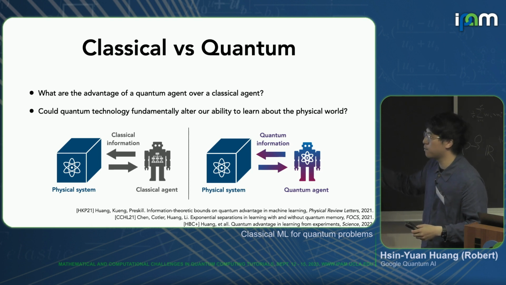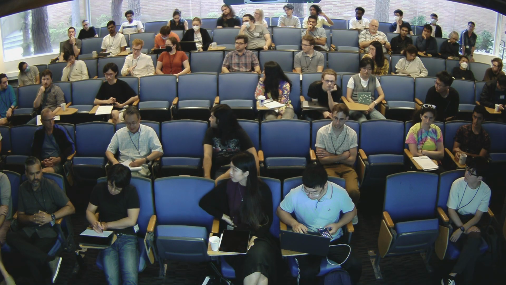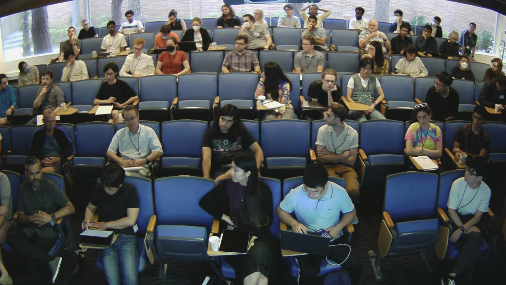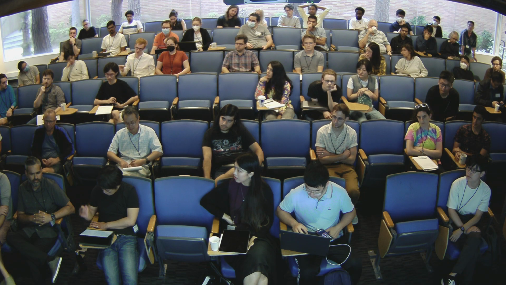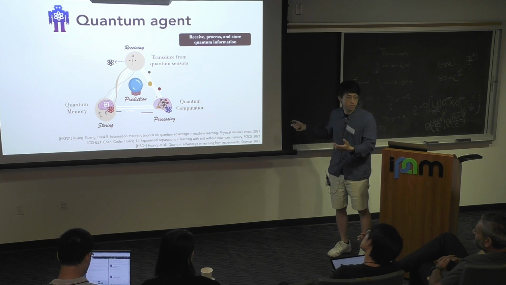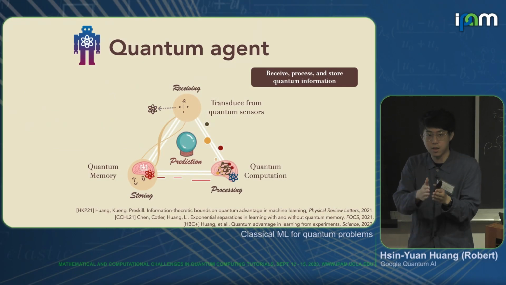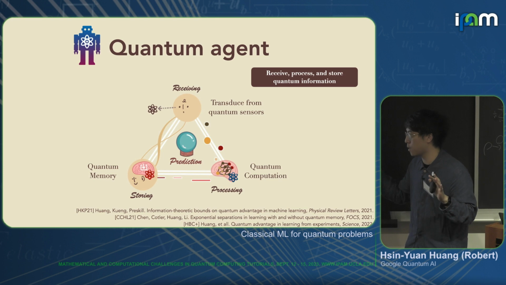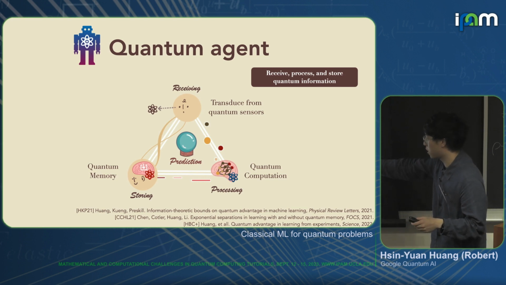And now given this dichotomy between two sets of agents, when you talk about quantum memory, do you mean short-lasting quantum memory, or do you actually mean a long-lasting quantum memory? Oh, yeah, I meant a quantum memory of polynomial-sized qubits, and it just stays there. So like a fault tolerant style. But actually, a lot of the results that I'm going to talk about can also be short range. You just need it to exist for a little bit of time, and then it can already have some advantage. But in the more futuristic sense, we're assuming fault tolerant quantum memory, fault tolerant quantum computation, some very robust quantum sensors, and then they all can talk to each other.